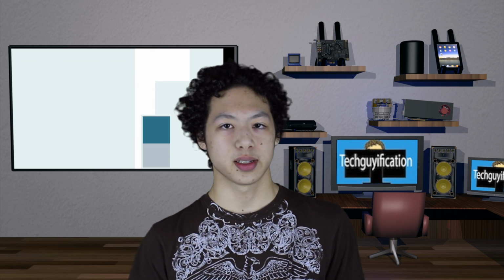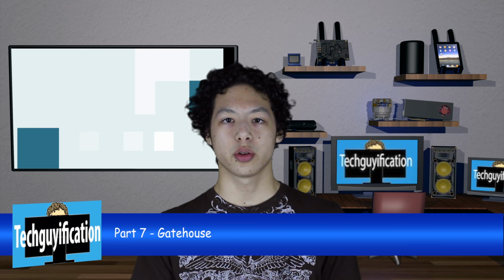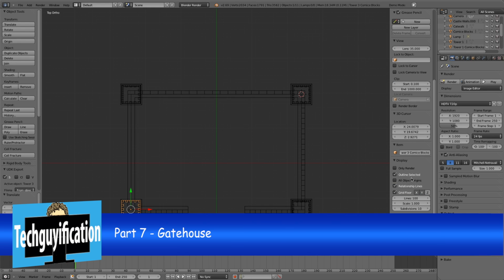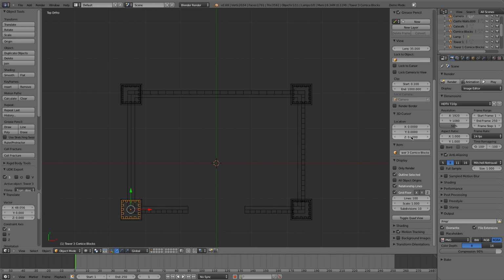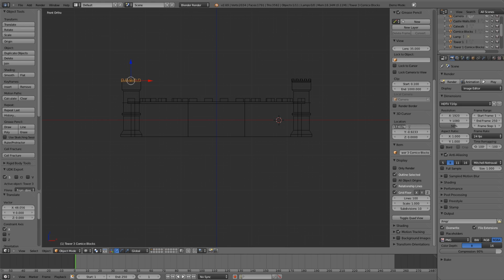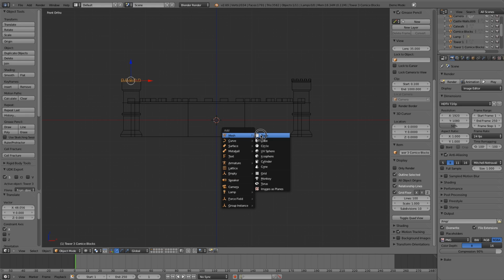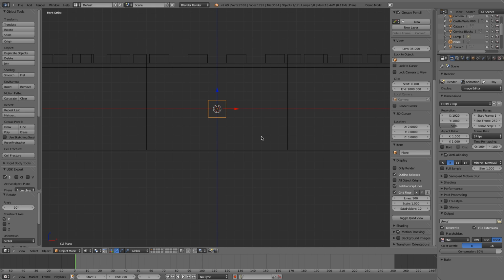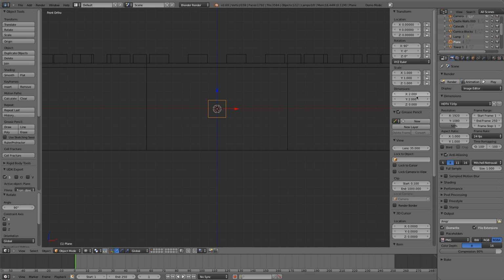So up next, because we're almost done, we're going to create the gatehouse. So the first thing you need to do is center your cursor. So in the right hand side in the properties panel, change the 3D cursor location to 0, 0, and 0. Now go to front view by pressing numpad 1 on the keyboard, press Shift A on the keyboard, and then add a new plane object, and set the dimensions to 20 in the X-axis and 10 in the Y-axis.